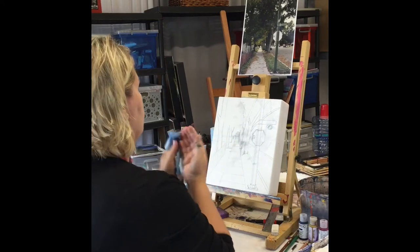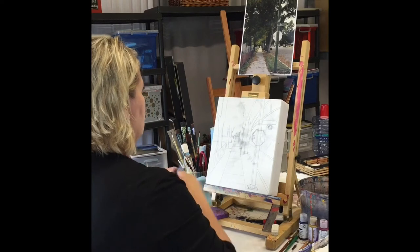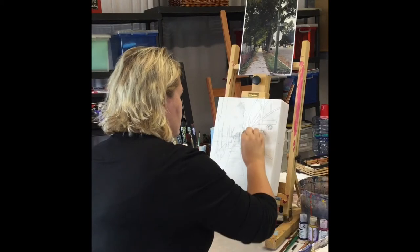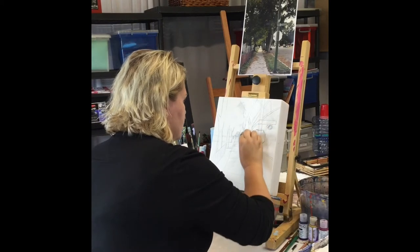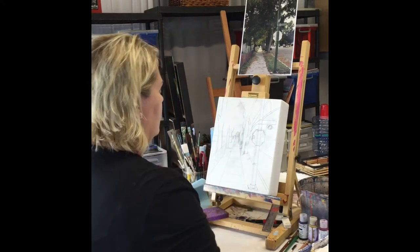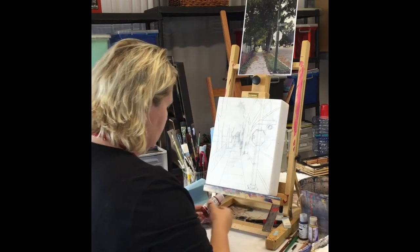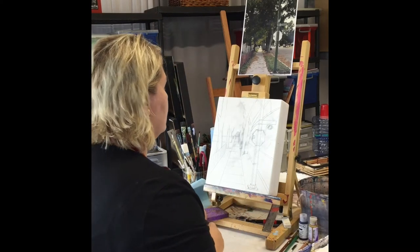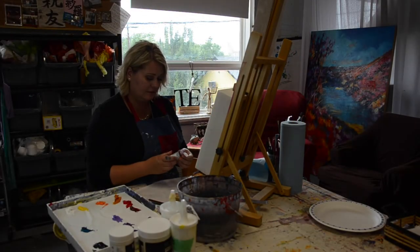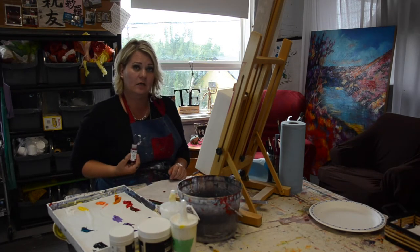Now that I have a basic layout, I know there are lots of little things I'm missing, and that's okay. If some of these things bother you, you can take your white eraser and erase them off. I really don't worry about stuff like that because when I start painting, a lot of that's going to be covered up anyway. The next thing I would do is I like to layer my work, and to layer my work I use a lot of glazing. You're going, what is glazing? It's these really, really strong paints — they're super liquidy. I only need a little dot like that, and then I'll use a little bit of medium — this is gloss medium.